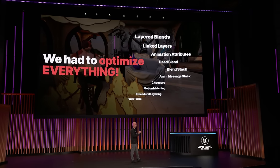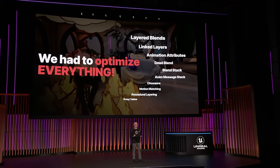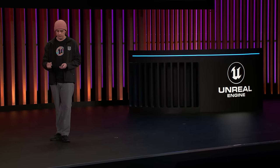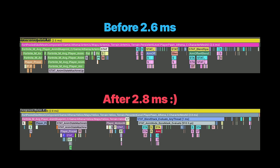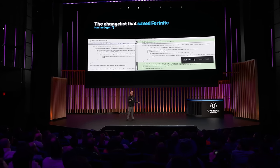Our teams worked really hard on a variety of improvements to memory and runtime performance in various animation systems — these will be mostly available to you in 5.4. The animation attributes improvement was significant to us, so if you use them in your project, or if you use post-warping nodes along with root motion, be sure to give this a try. After optimization, our performance numbers were similar to previous seasons, but with more post-extractions, more animations, and with motion matching as the cherry on top. But last-gen was still 15 megabytes over budget for the dense set. Then Jason Horner submitted a change that replaced a single line of code that cost us 17 megabytes — it's in the layer blend per bone node, so if you use them, this change is included in 5.4 and it will save you a lot of memory. And with this, we finally shipped.